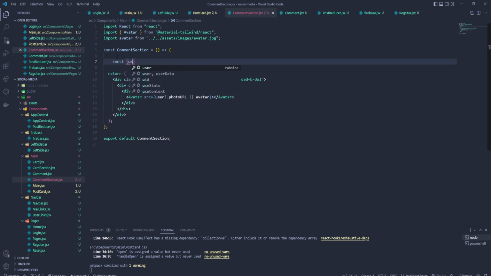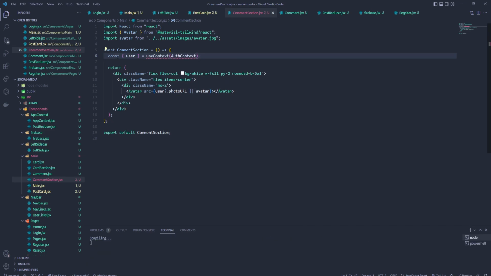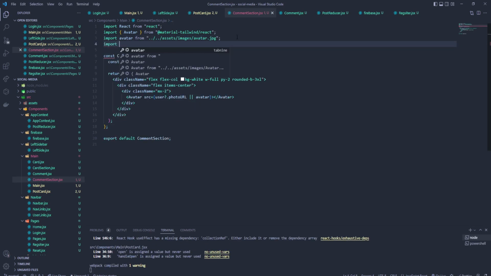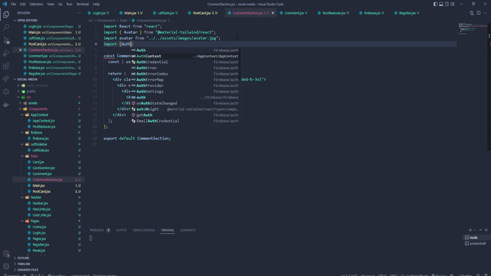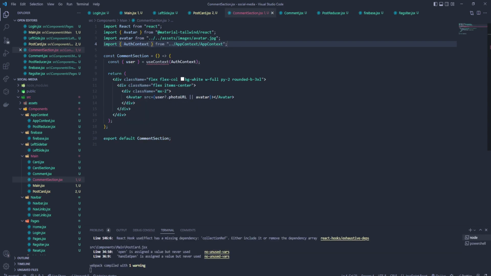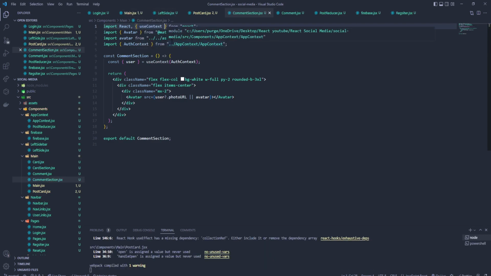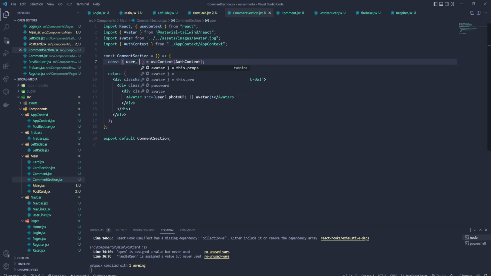Const user use context, and it's gonna be auth context. So let's import auth context from app context, and that use context hook from React. And we will also need user data over here. Let's import those two.